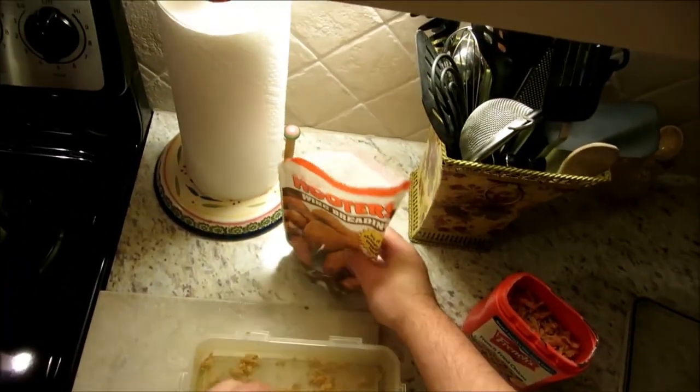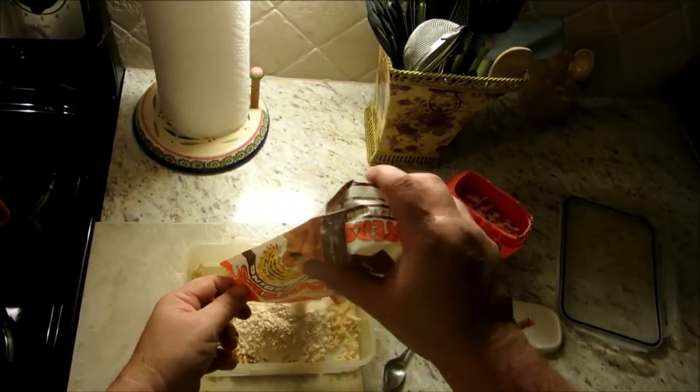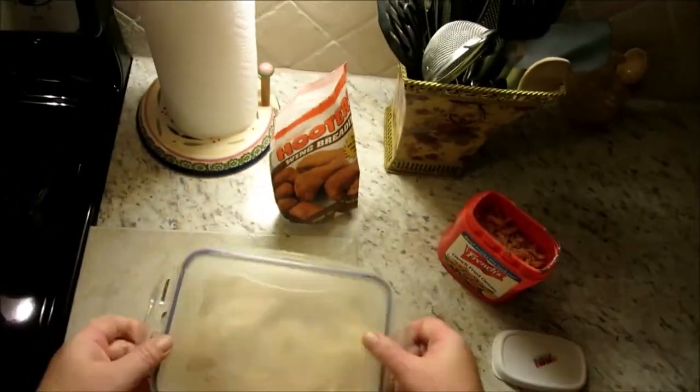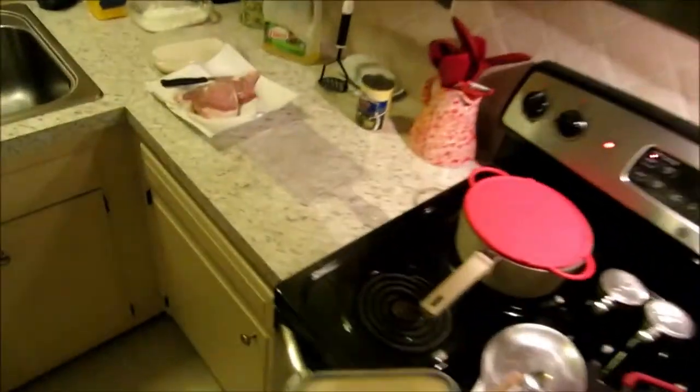All right, guys, now we're going to introduce our Hooters. Keep your mind out of the gutters, guys. All right. Heck with that. Put a little lid on here. And there we go. We got our breading ready.